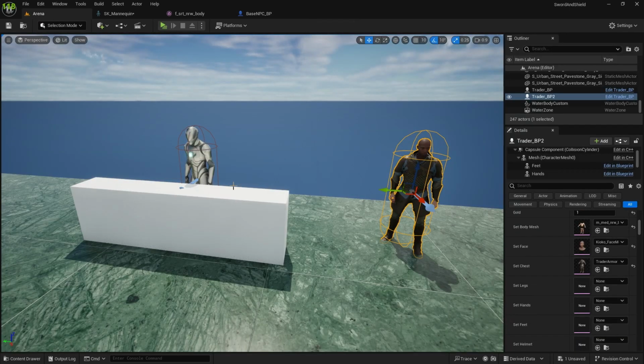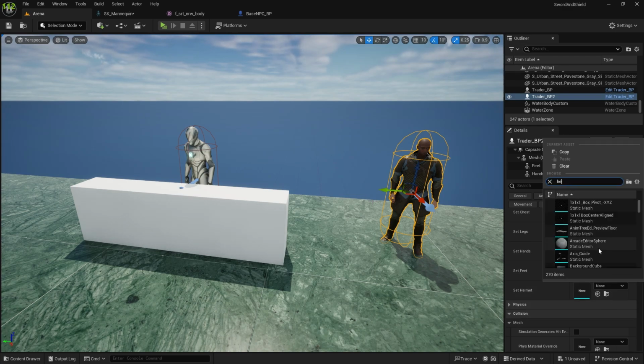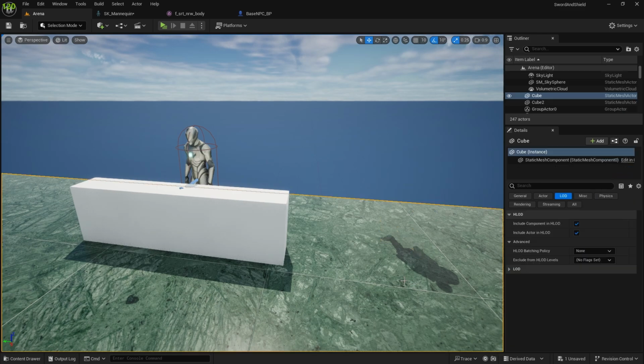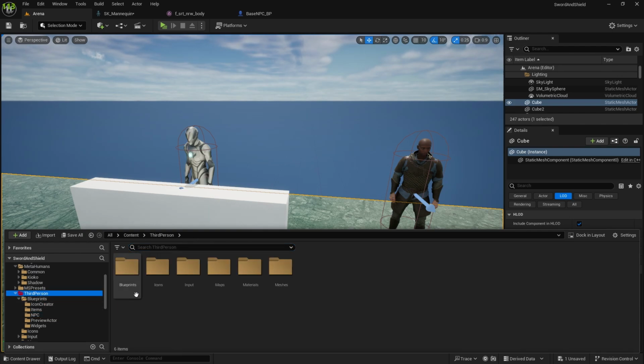And now in the arena we can set helmet, and I only have one helmet. I don't even know what it is called, iron helm. What is my helmet called? Meshes.